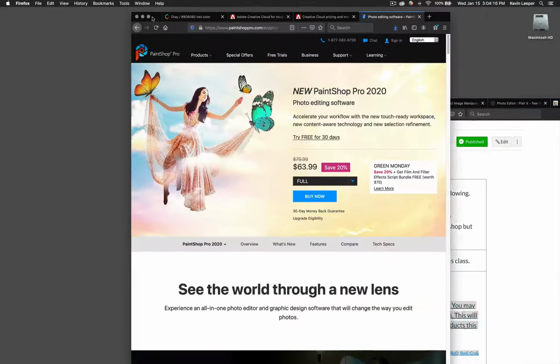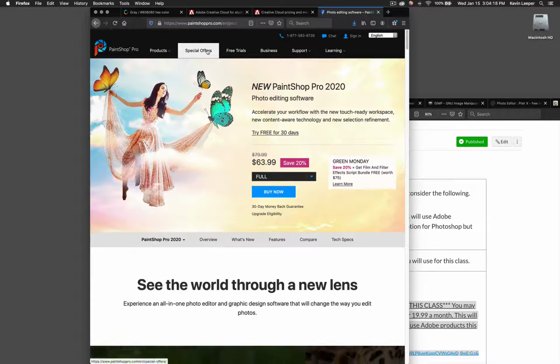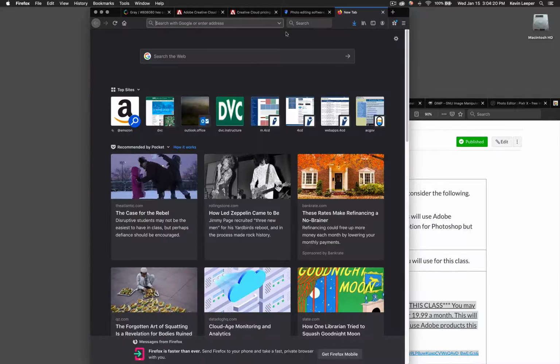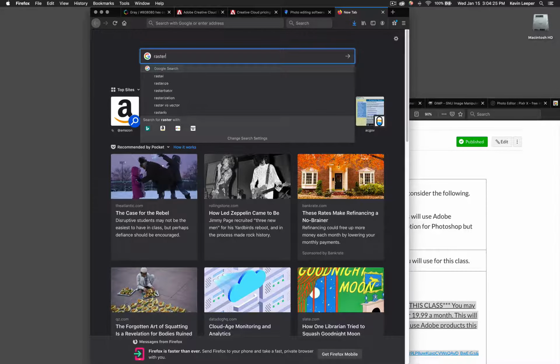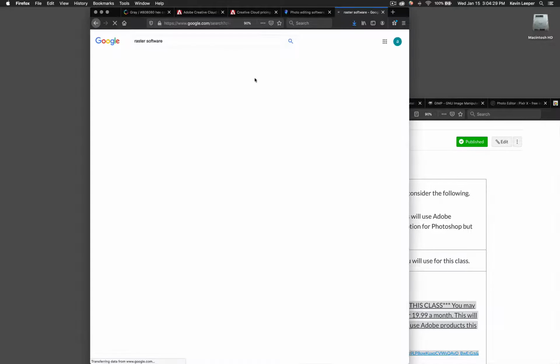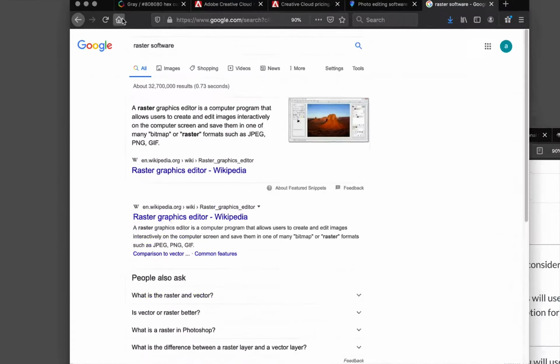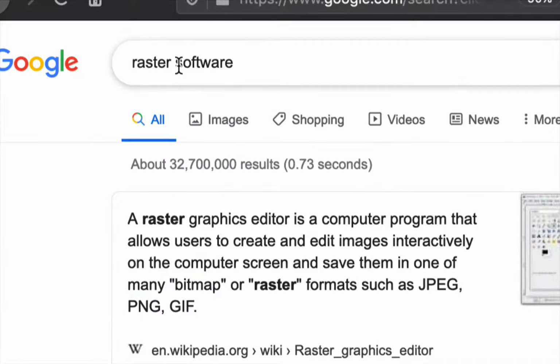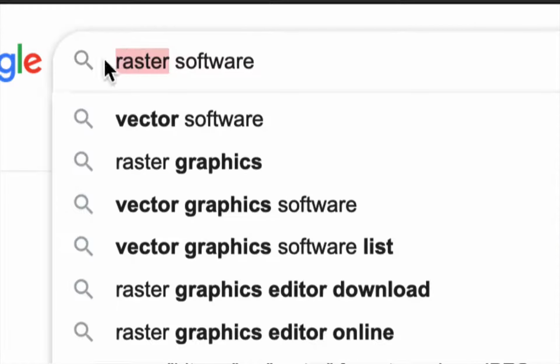One of the things you want to watch out for is that you're using raster images. So I'm just going to type in raster software. See that, raster software? It's really important, as opposed to vector.